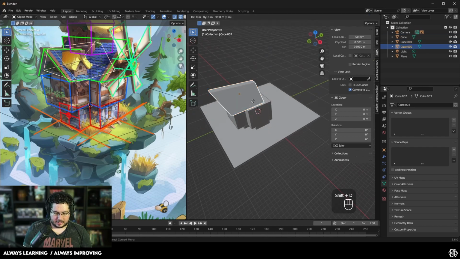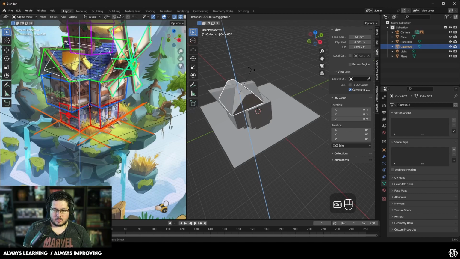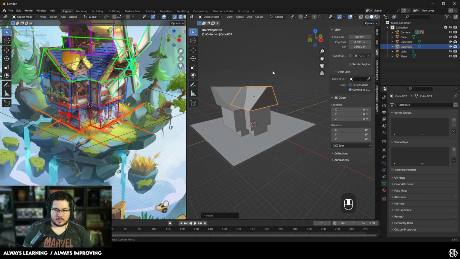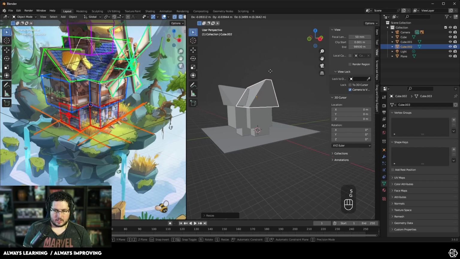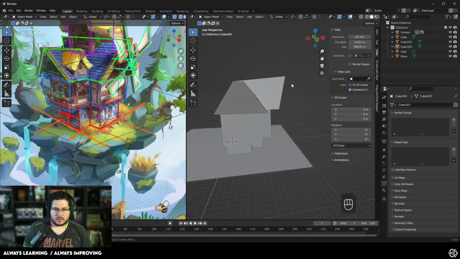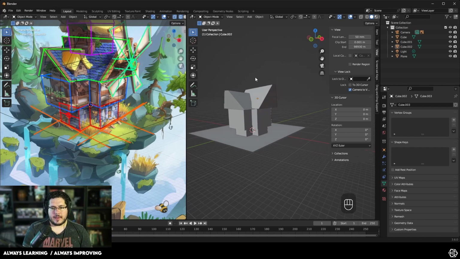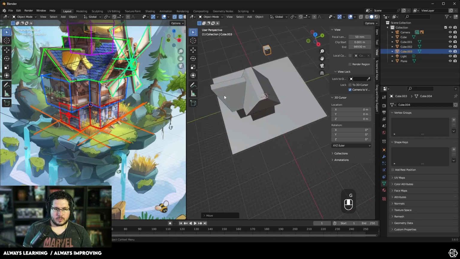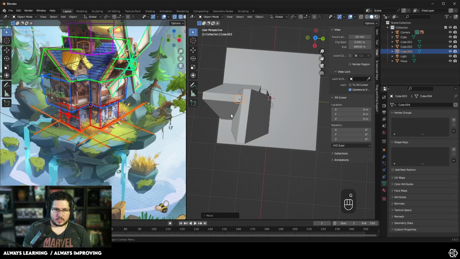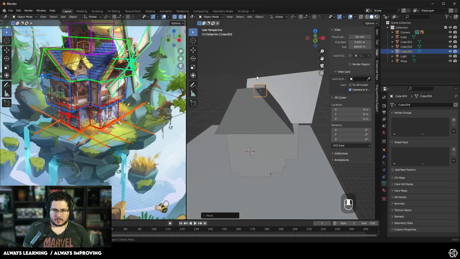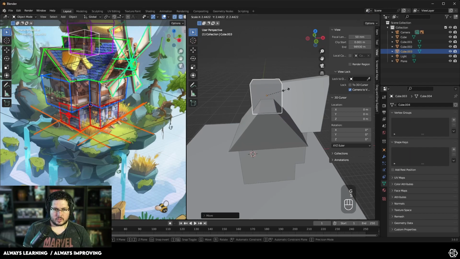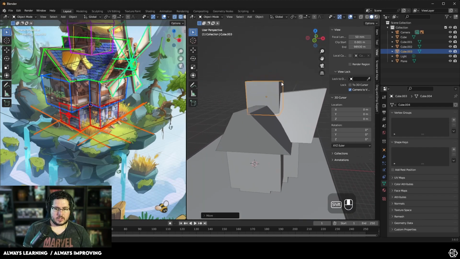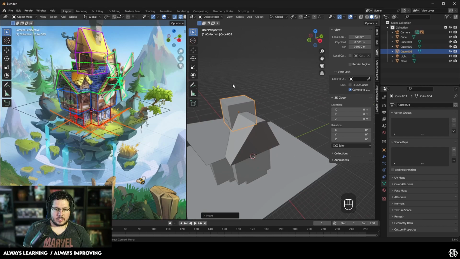So let's Shift D this guy, and then I'm going to rotate in Z to this other side, and we're going to move this, and as you can see, that's going to give us the other roof. It's just a matter of moving this up because this one's of course taller, and you can see how this other roof is going to give us the nice result right there. Shift A, and we're going to create a new cube. Let's bring it up, and this new cube is going to be intersecting with this part right here, with this little roof. So we're going to scale this, move it back, make sure that we fit, or that we're close to the cube proportions. You can see them right there.